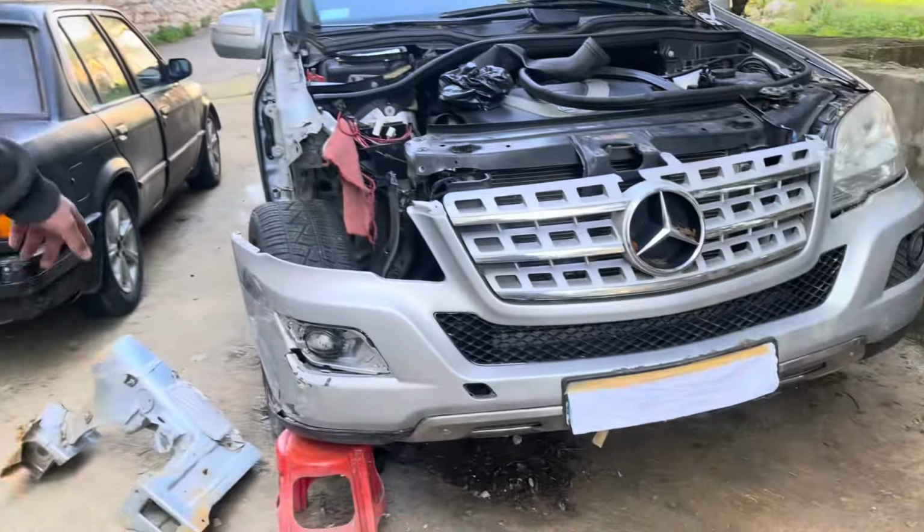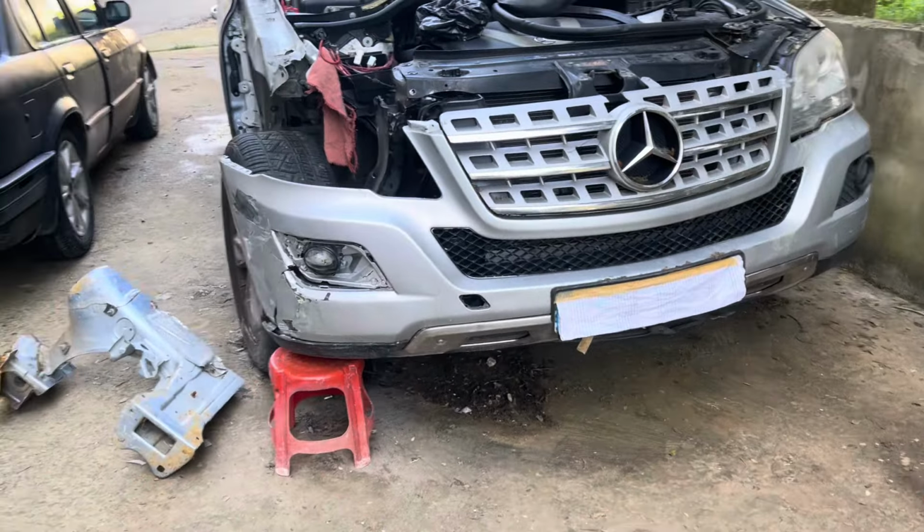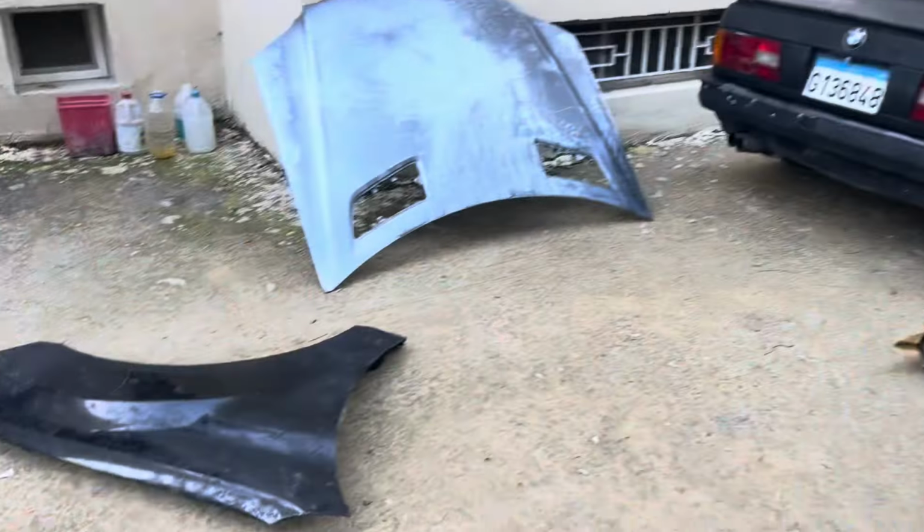Guys, as you saw, we fixed the hood, we also fixed the bumper, we added a new mount for the bumper. Oh yeah, brand new. Cool. Brand new. Anyway, all jokes aside, back to the real world.